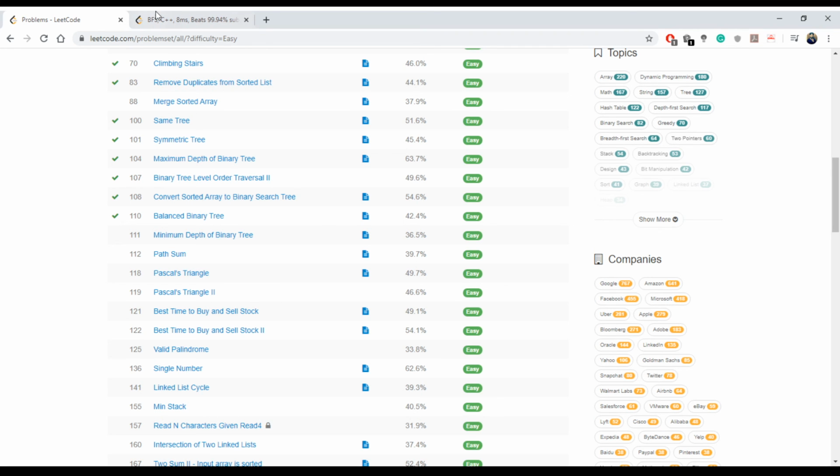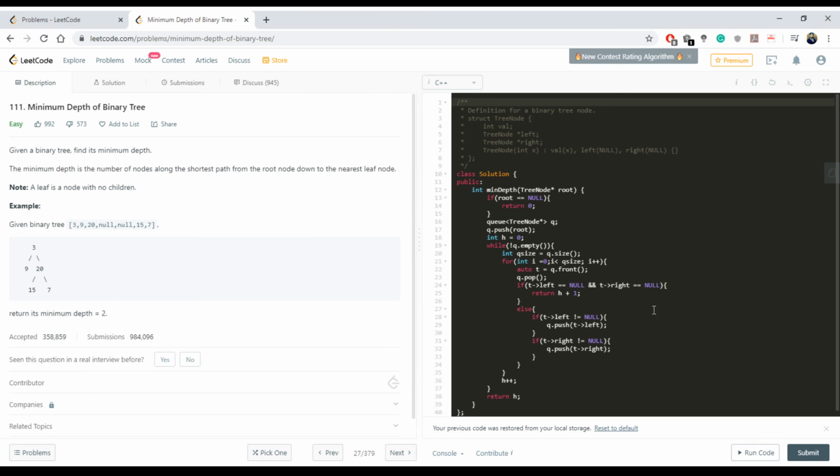I typically write it like this. Basically, the point is while the queue is not empty, you pick up the queue size, you run a for loop for that size, you take out the front, and you pop that element, and then you do whatever you have to do with that. This would be where your logic goes in the code, might be somewhere inside this also.